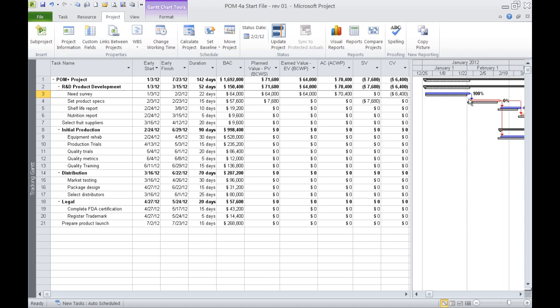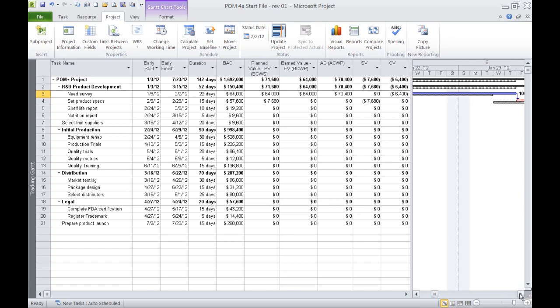And just a little thing to notice is that of course the gray line was our original baseline, and the blue line represents the fact that we took 2 days longer than we had intended. I can stretch that out a little bit. And what you see here is, let's stretch out one more for effect. So this is our survey task. We went 2 days beyond that, and this is the baseline start date of the next task, setting the product specs. And you see that because of the dependency, we're going to start this one late.